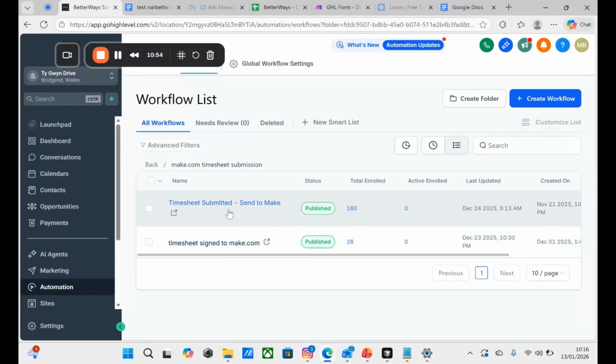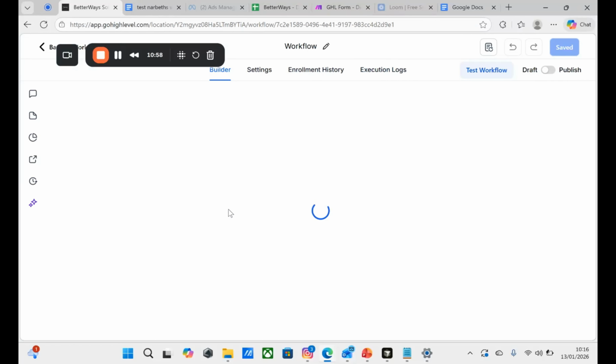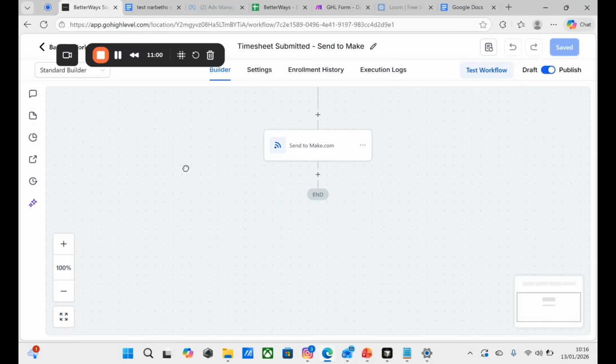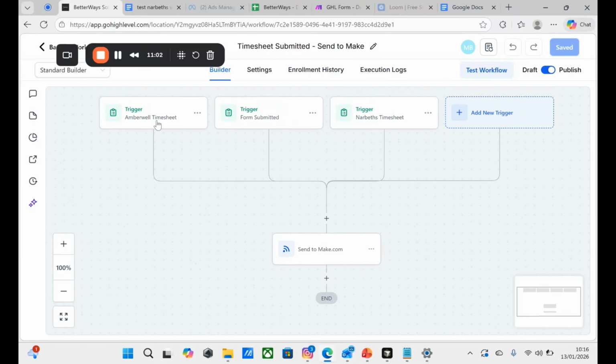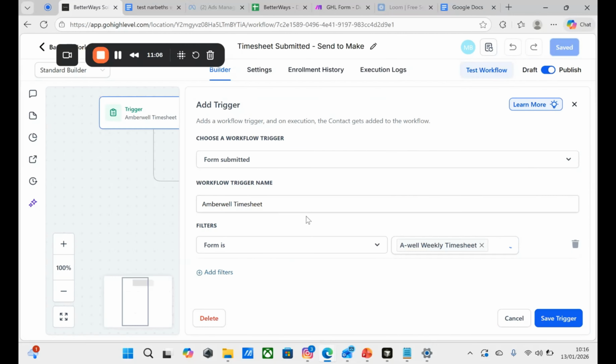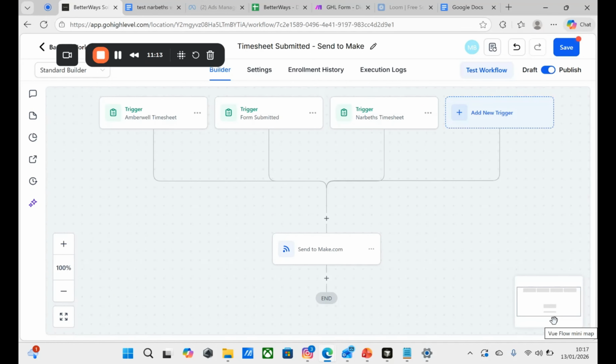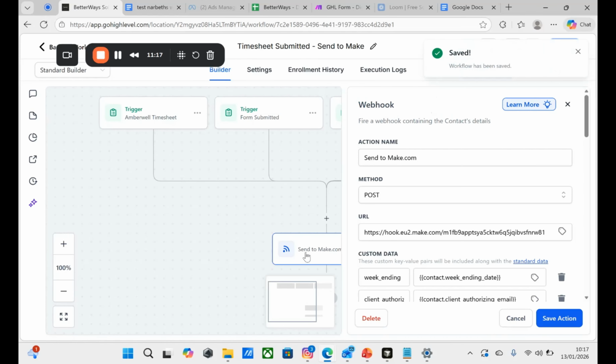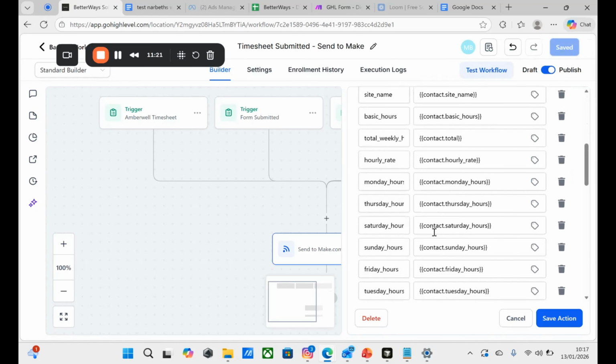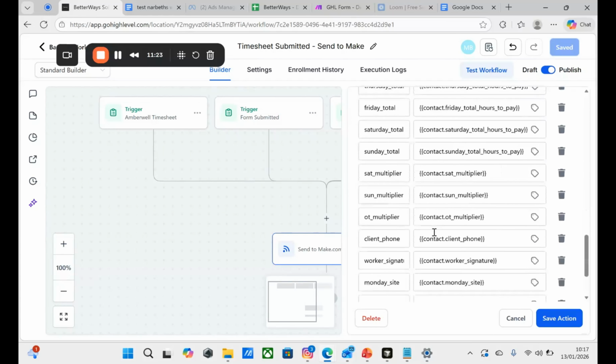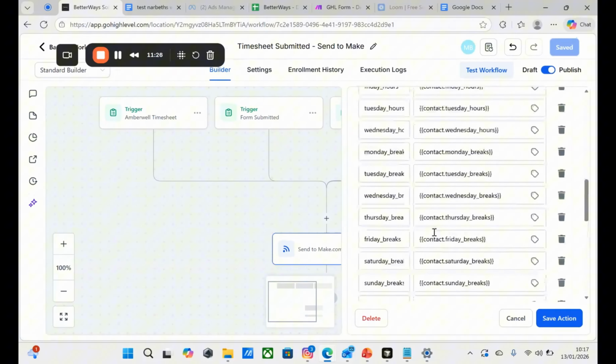Timesheet signed, sent to make, timesheet submitted. And then you build all this out according to what you need. So whatever timesheets you got, all the triggers can go on there. So the trigger meaning Amberwell timesheet form is AWell weekly timesheet. And as soon as the tradesman submits that, it speaks to this and it sends it to make.com, and you copy and paste that webhook into there. And all the relevant details you need on the timesheet, you just add them to this.